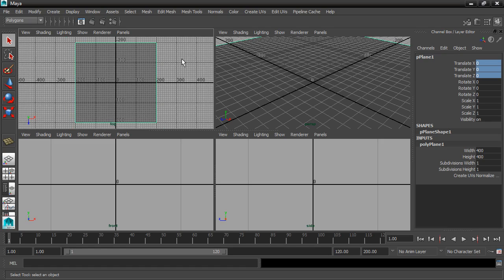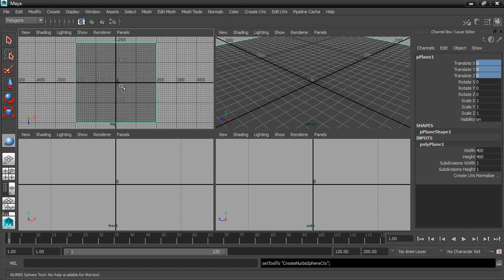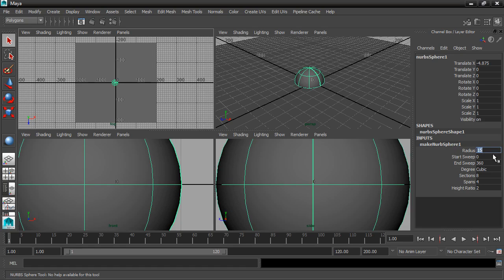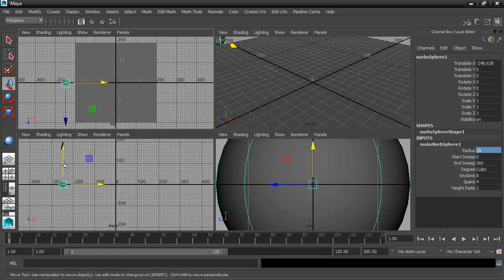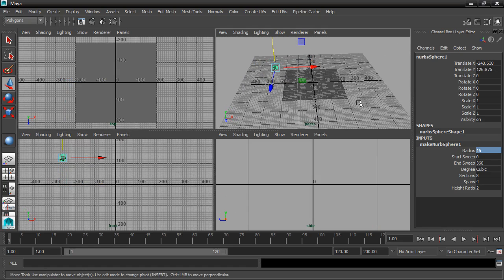And we also need a bouncing ball. So let's create a NURBS sphere for that. It's just a little bit easier to see in the viewports. Go to the Create menu and choose NURBS Primitives Sphere. Draw that out in the top view. And with it still selected, go into its input node. Set the radius to 15 centimeters. And then we can grab the Move tool and just push it over a little bit so that it's in the -X quadrant over here. All right, very good. I'll dolly out in the front viewport and just position it a little bit above the ground plane. Okay, that is our layout. Pretty basic and pretty simple.